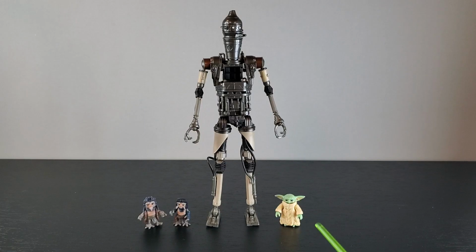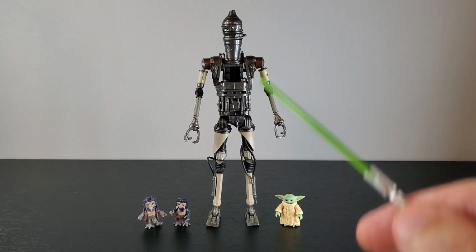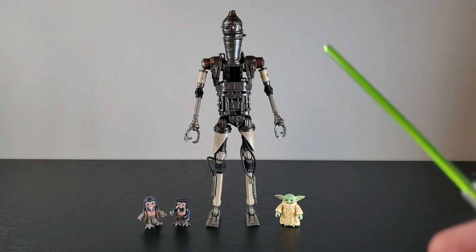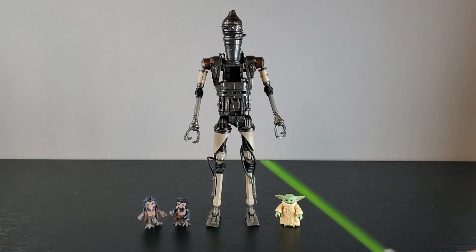All right, so here is IG-12, Grogu, and the 2 Anzellans out of the box, and this is a fun set. I love this. I mean, the Anzellans are basically statues, and Grogu is another Grogu, even though he does have some pretty decent articulation in his arms. But IG-12, wow, he's a good size. The articulation is fantastic. He stands well. I am absolutely blown away at this, and I hope that they redo IG-11 and IG-88. That would be awesome, because this droid is phenomenal. But since I don't have any Anzellans in the collection, let's take a look at these little guys first.